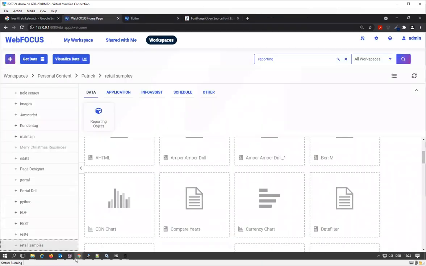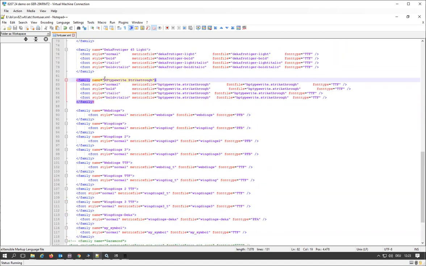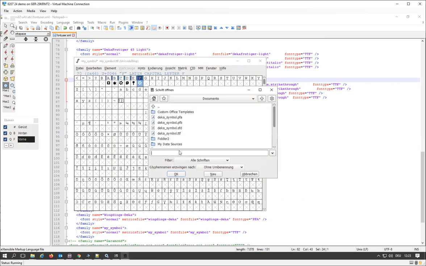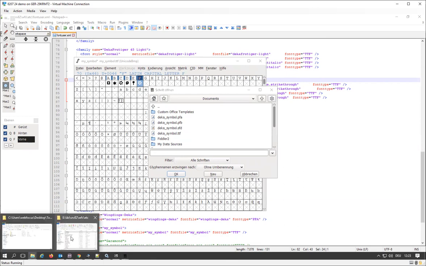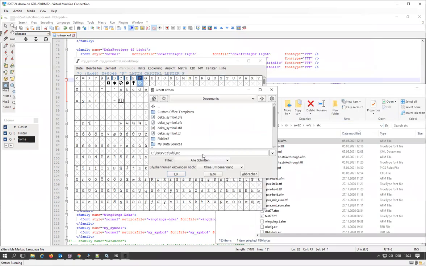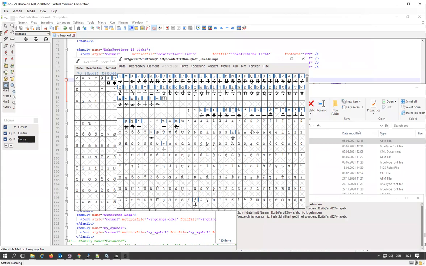So actually in here, I added another font. I added a strike-through font. So in here, I've got my BP typewriters strike-through font. In case you're not creating your own font, you can easily use FontForge, open your existing font. So I'm going to go to the same folder, to my location in here, where I stored the font. Let's go there. Go to my strike-through font. There's the font that I downloaded.